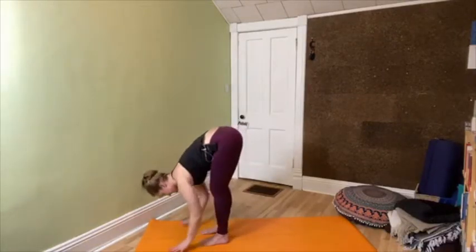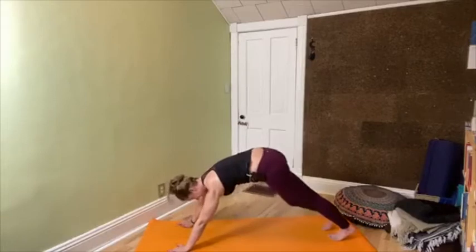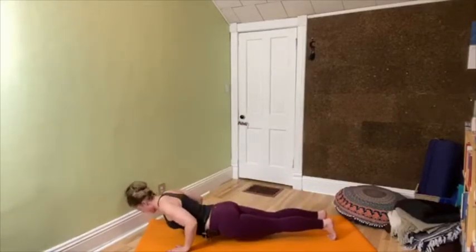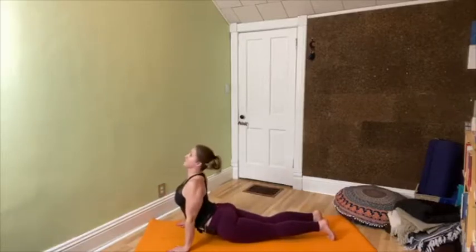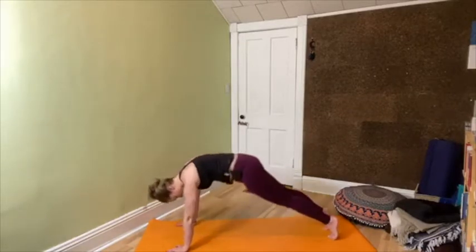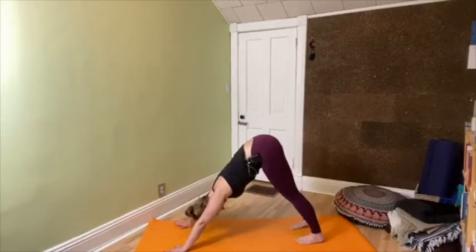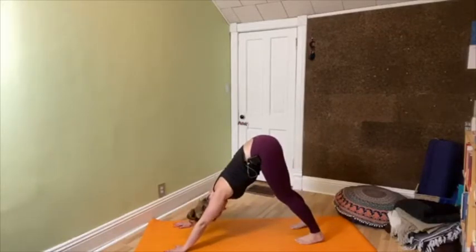Fold, plant the hands, move back, plank or kneeling. Exhale, lower vinyasa, shoulder blades into the back, elbows sweep rib cage. Navel strong, back to down dog. Once again, checking in with a slight lift in the chest, slight strength at the navel, keeping this contrast throughout our practice.